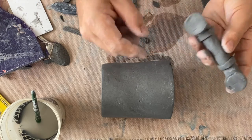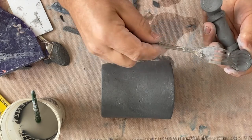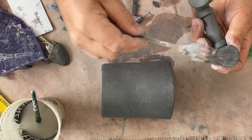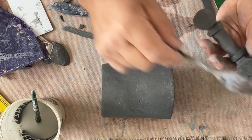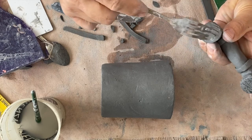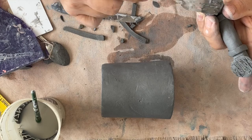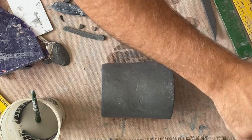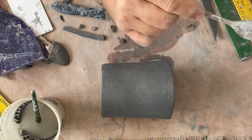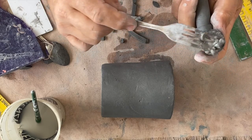So what I'm going to do with this here is I'm definitely going to score this. So I'll take my fork and I'll score this up nice and deep. Okay, and I'm going to do that here. Score that nice and deep, and then, you know, I want to have some slip on there. So I'm going to put some slip on, score it in there.